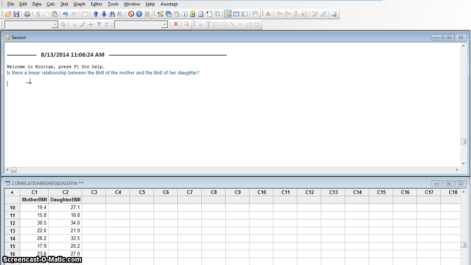So let's work at a confidence level. Should we work at 95% confidence? Sure. And for correlation, our null and our alternative are always the same. Our null hypothesis is that the correlation coefficient is equal to 0, which means there's no correlation. And our alternative hypothesis is that the correlation coefficient is not equal to 0, which means there is correlation. Okay? Excellent. So now, let's take a look.